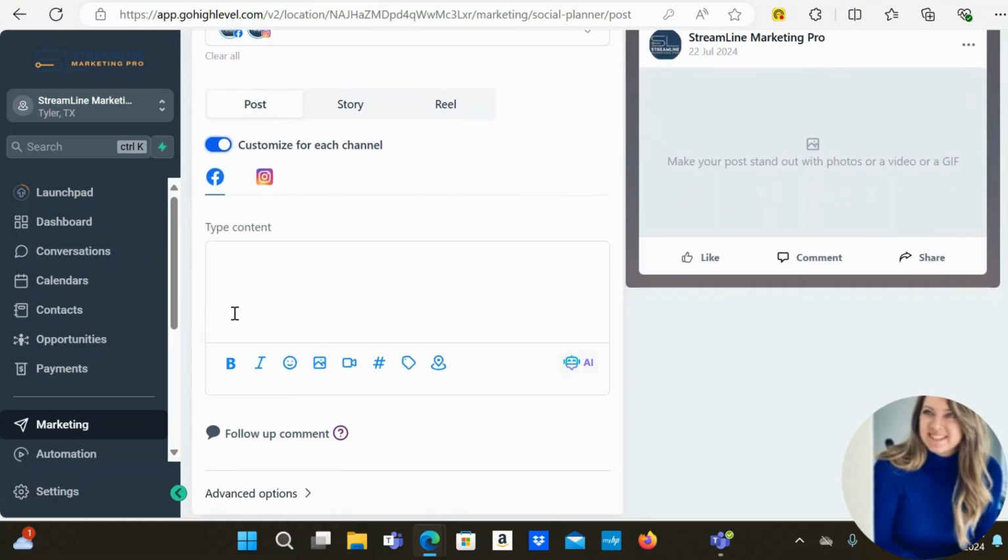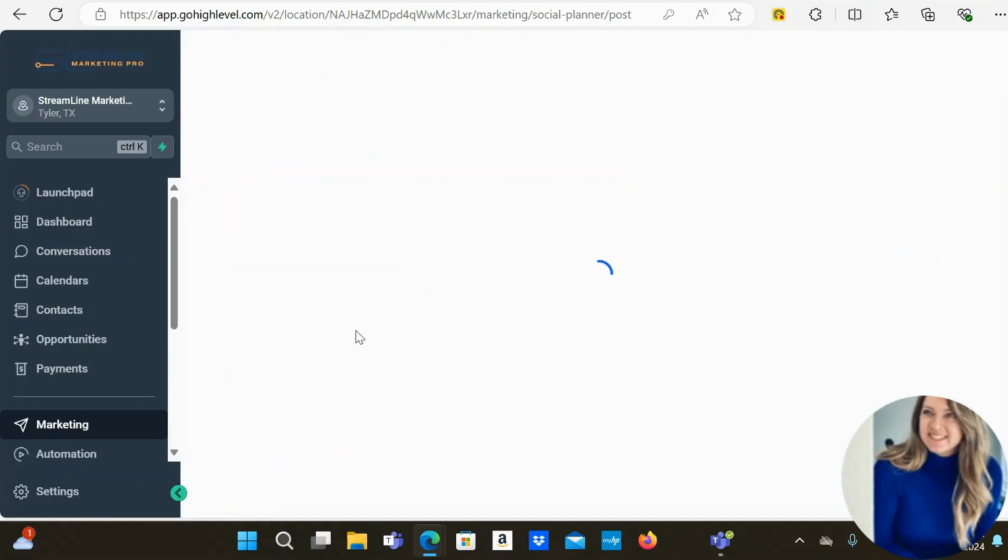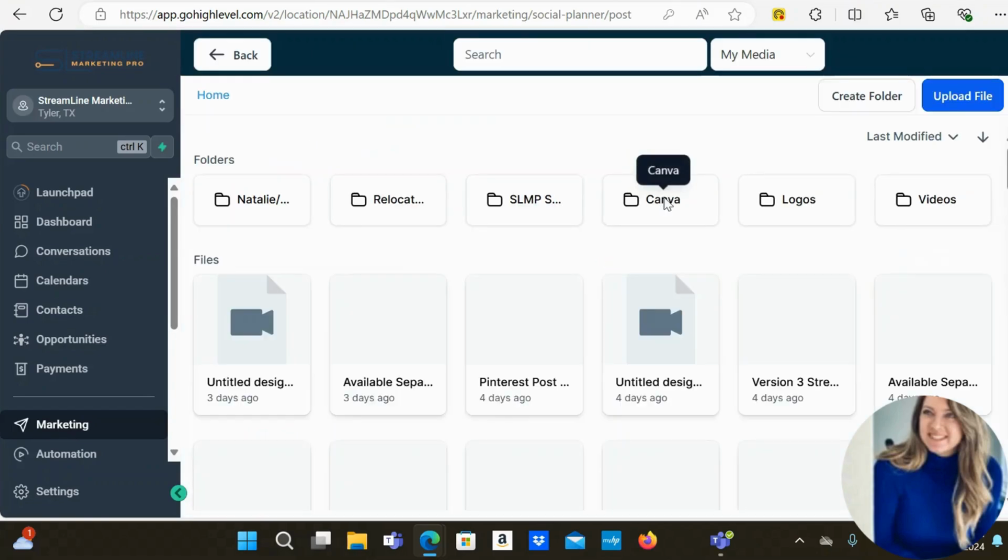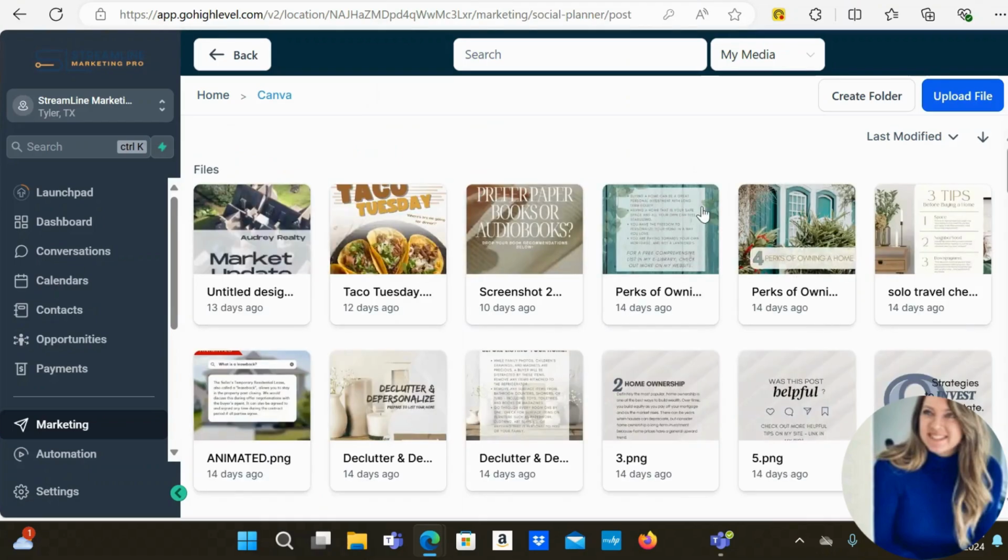When you're creating your content, you can make the text bold or italicized. You can add emojis. You can add photos. You can have AI create you something, or if you have something you want to upload into the system, you can do that as well. So the media library is where it's going to hold all of the content that you've added to our system, whether that's from your website or other marketing or your social media. This is where you're going to be able to find every visual media that you have uploaded into our system. So let's go in and grab one for this example.